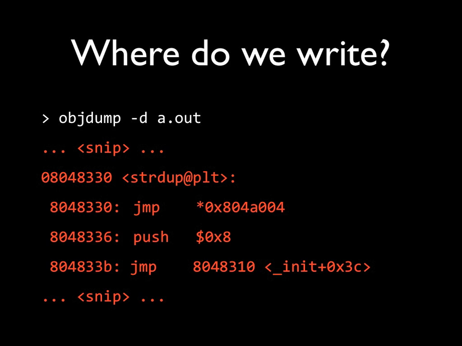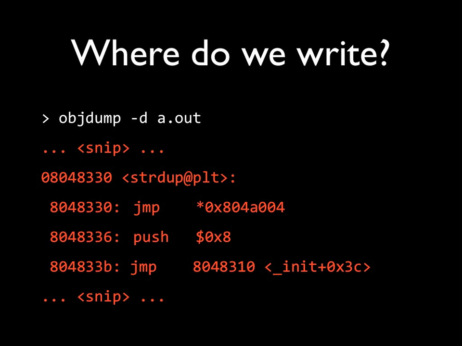What's going on here is when you compile a function and you depend on libc or some library, you don't know where those functions are in memory, because usually they'll be randomized or something, or you want to have them all loaded together. And so what you do is you instead put these little stubs that do nothing more than have a function pointer that points to the actual offset.